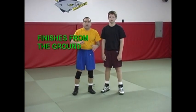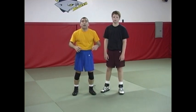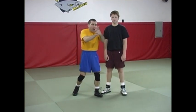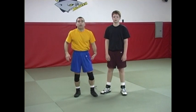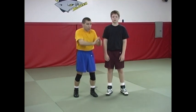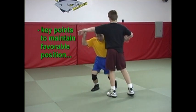Now, despite our best intentions, sometimes you do get stuck on the mat after your initial attack. And again, my goal in the root is always to drive through, cut that angle, and keep moving while I'm chopping. Okay, but sometimes you do get stuck. And sometimes, particularly, I'm a small guy, going against a larger opponent, I will get stuck on the ground. Okay, so because I haven't been able to drive all the way through.